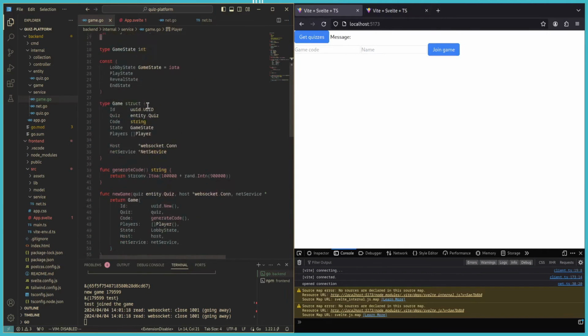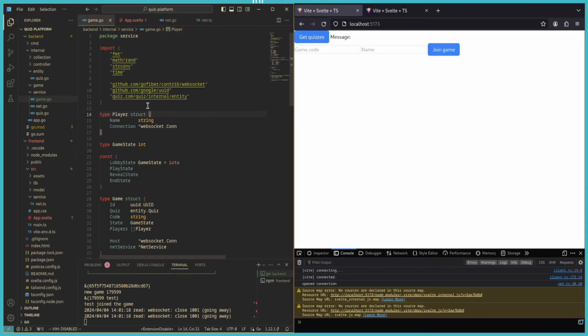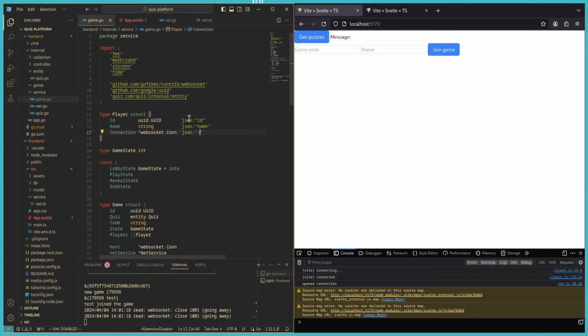So now we kind of want to tell the host about which players have joined the game, just like in the Kahoot lobby screen, where we actually show the names of the players connected. So I think we also need to identify our players by an ID. So here I'll also add some struct tags for these IDs and names so that we can send them over the network. But I will add a little dash here to make sure that we're not trying to marshal that WebSocket connection in JSON. We don't want to do that. So we just only include ID and name.